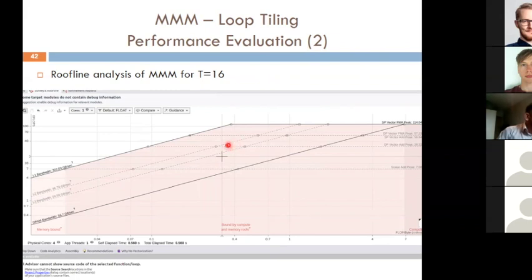Data is now being fetched from the level 2 cache. The performance is improved because, although memory bound, it depends on the cache performance. Now it is faster after using loop tiling.